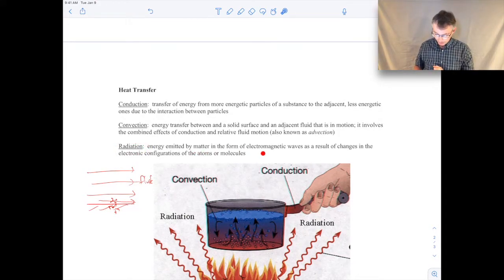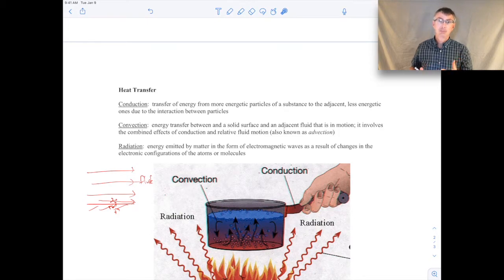Radiation is the energy emitted by matter in the form of electromagnetic waves, and we'll just leave it at that at this point. Unlike convection and conduction, radiation doesn't rely on some interstitial medium. So with conduction, you need to have matter that vibrates against neighboring parts of matter. With convection, you need that same sort of conduction plus a fluid to carry it away. So you need some sort of matter to help with the heat transfer. Radiation doesn't require that. You can have radiation from an object in a perfect vacuum, for example. So it's a transfer of energy through electromagnetic radiation.